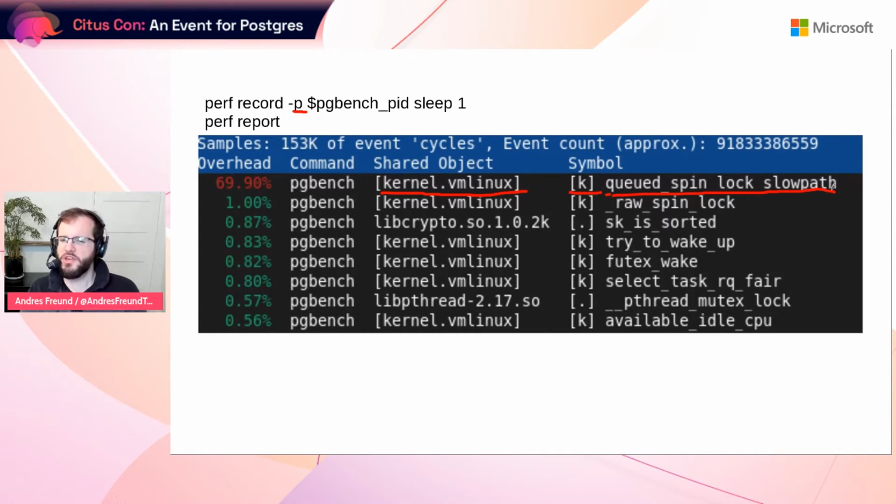And you don't really need to know in detail what exactly those locking functions are. You can often just guess what is happening. There's one function that is using a lot of CPU. That is probably something wrong. And if it has locking in the name, for example, then you could guess that that might be a problem and that you should perhaps look at what is causing all those locks.